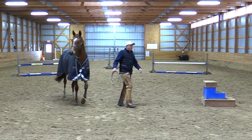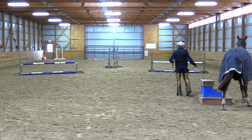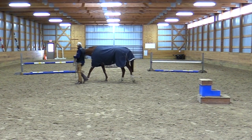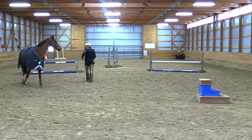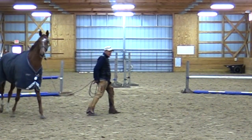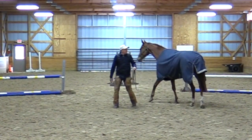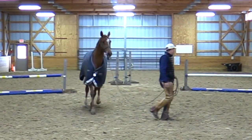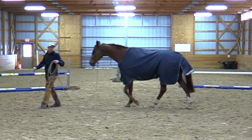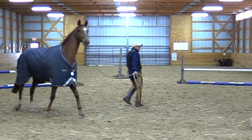My eyes are up, my chin is up, and I'm trying to be aware of where he is, because he's not that aware of where I'm at. Good job — there he let down a little bit. Notice the change in posture. If he stops square or relatively straight with me, I might let him stand. Here he's looking and chewing. He's starting to draw his attention around to me better. Notice that I'm able to keep a distance even though he's known to come into your space. By cutting an angle, it allows me to keep a distance.